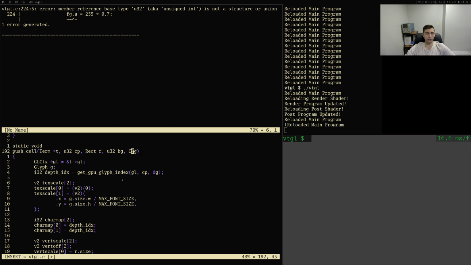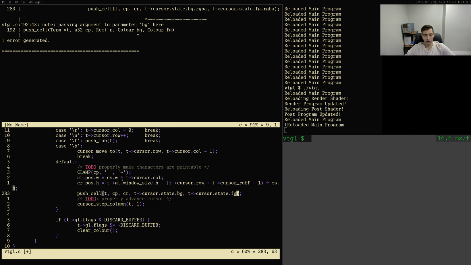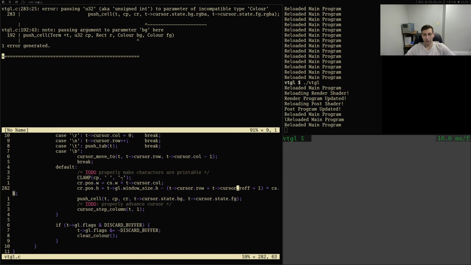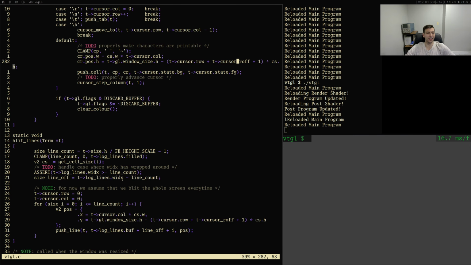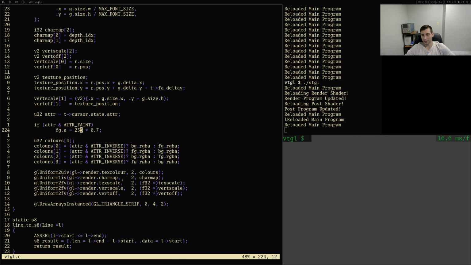So color. There we go. Okay, so faint 0.7 is pretty good. 0.3 would be too much, too dim.